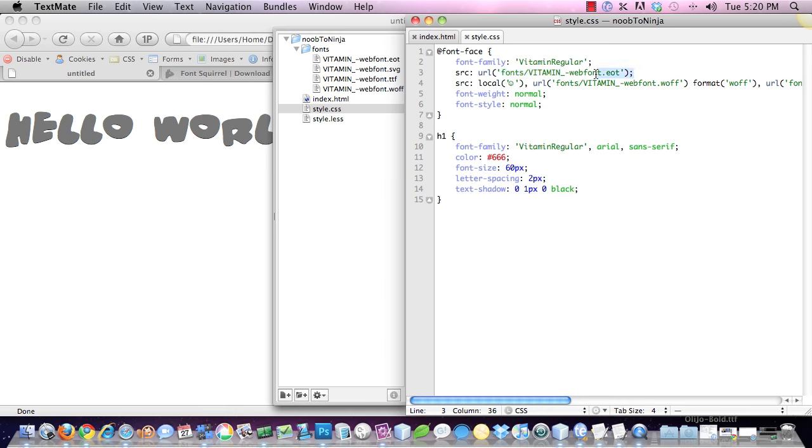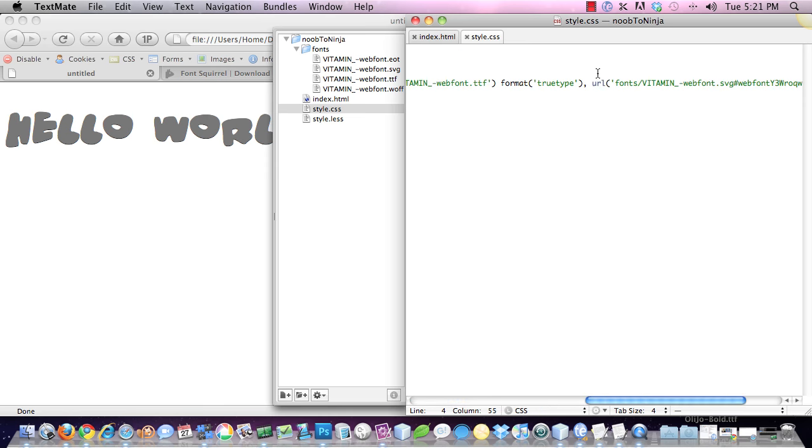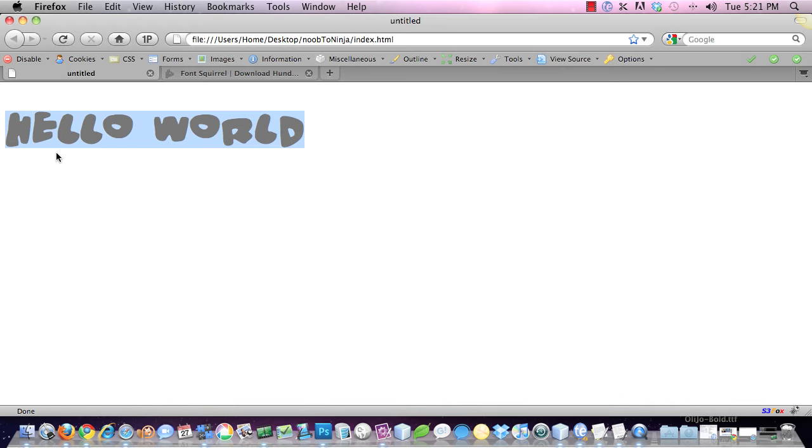We first try to make IE happy, then we use the new format WOFF, and then we fall back to a TrueType format, and then we also take care of SVG for the iPad and the iPhone, and you immediately have custom fonts. This was something that was kind of a nightmare to implement not that long ago. We had to use Flash and Cufon. There was one called Flir, and it wasn't that long ago that we were teaching people how to use it, and we were grateful for it because that was really the only option besides doing image replacement where your text was just images, and a lot of people did that, but it wasn't great for Google and search ranking and all that, so this makes it a lot better. So now you know how to use font face.